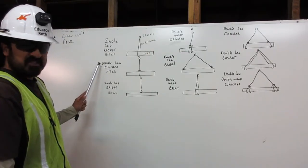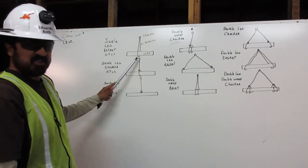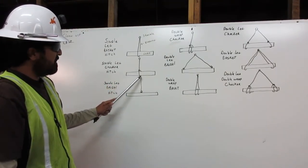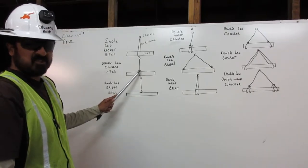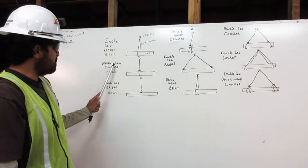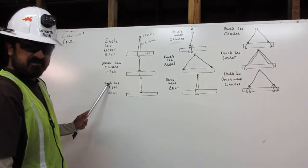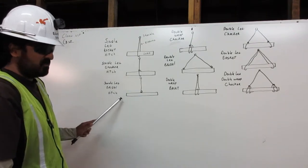Next, the single leg choker hitch. The rigging comes from the shackle, down around the load, and attaches back to the rigging just above the load. Single leg choker hitch.